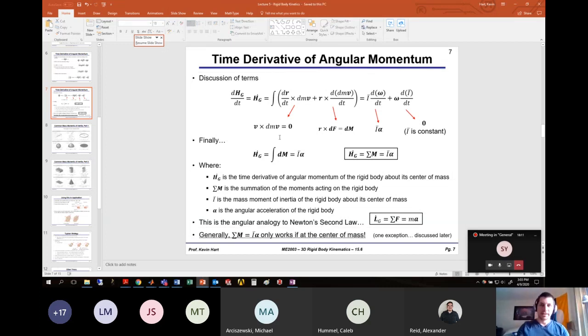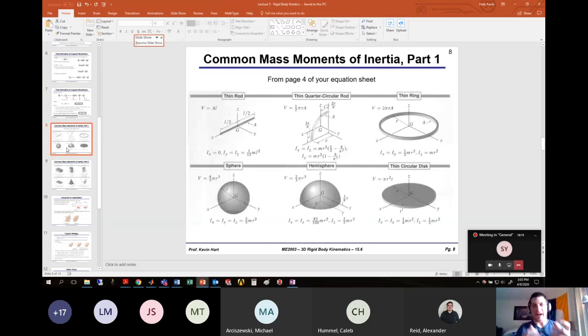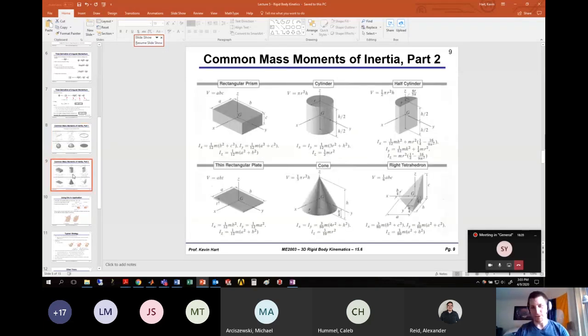All right. Had a couple slides here to remind you about the mass moment of inertia, and that we can define what the mass moment of inertia is for a variety of different rigid bodies that may exist. Okay, thin rods, thin rings, spheres, disks. Here's page number 2 with rectangular prisms, cylinders, and so on and so forth. And the mass moment of inertia is different depending on the axis about which you're rotating. So we see a variety of different formulas here. These are the mass moments of inertia about different axes. So hopefully you pinned this down in ME2002. It should have been something you talked about there.